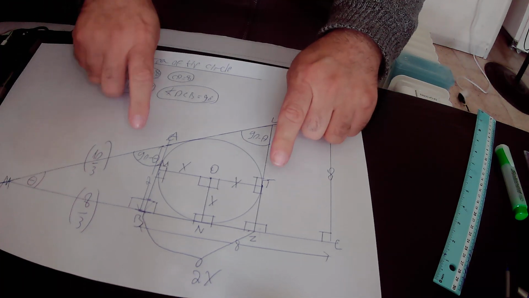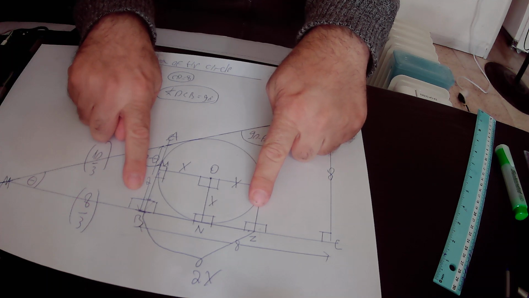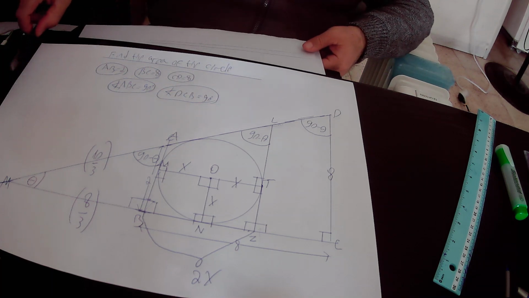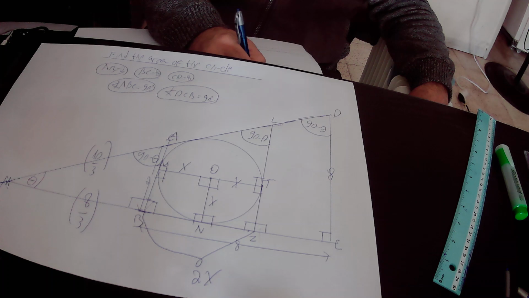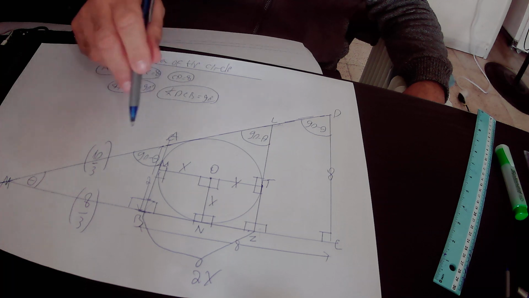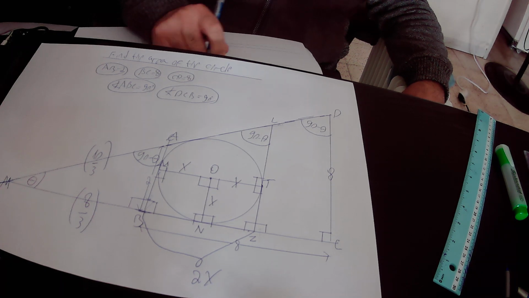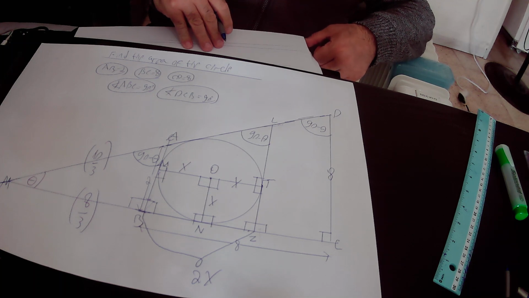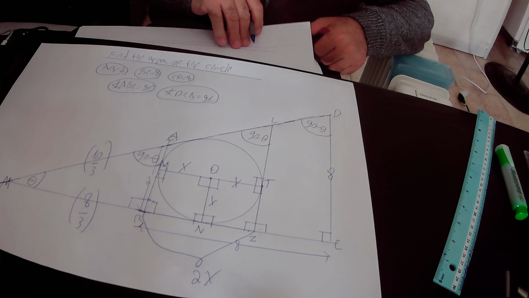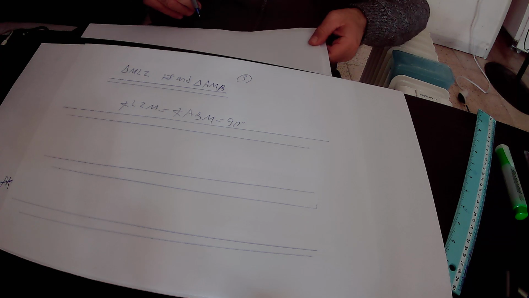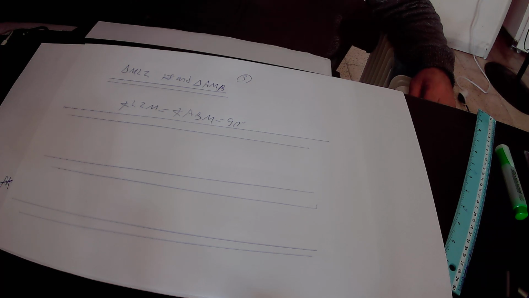First of all, those two angles are both equal to 90 degrees, therefore they are equal to each other. So angle LZM in the big triangle is equal to angle ABM in the small triangle. I'll repeat again: they are both equal to 90 degrees, therefore they are equal to each other.